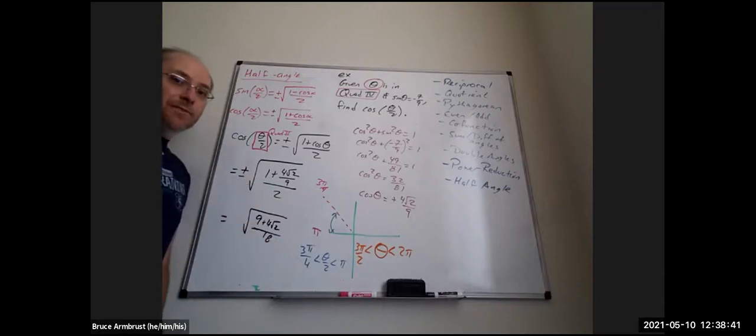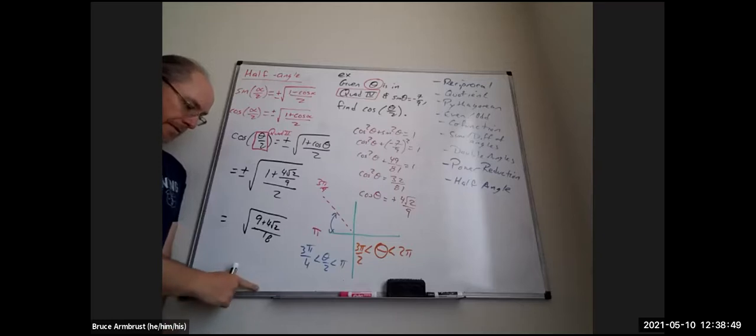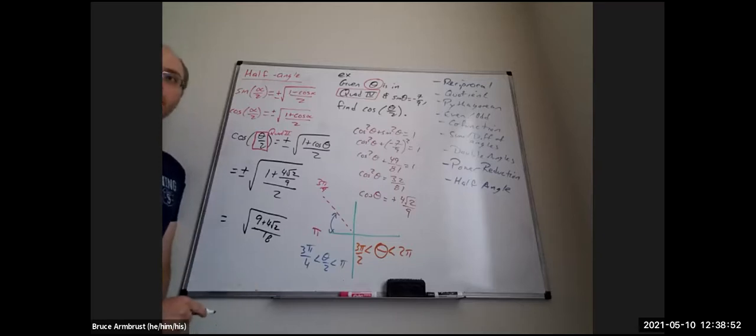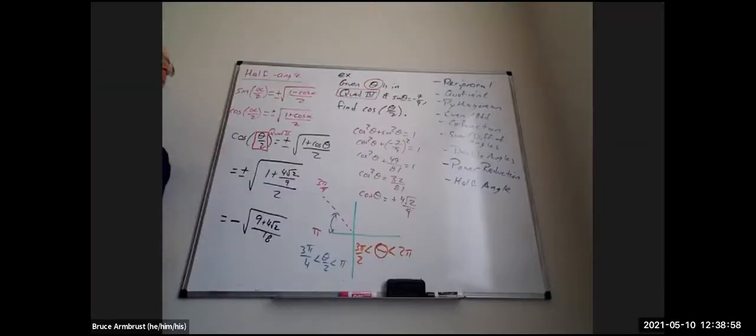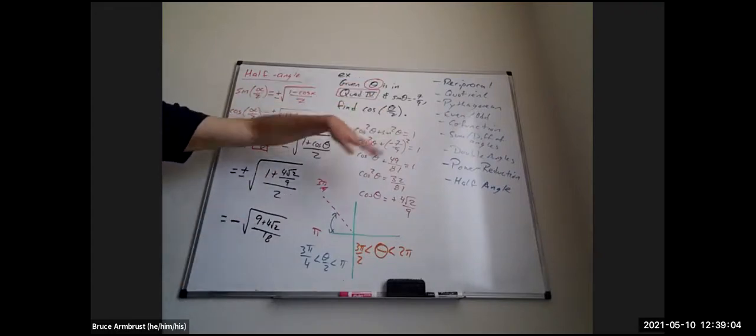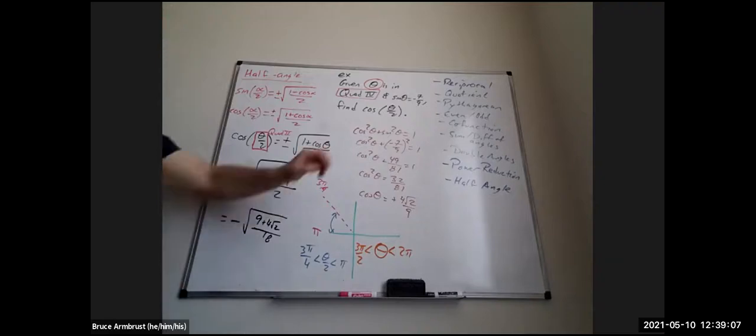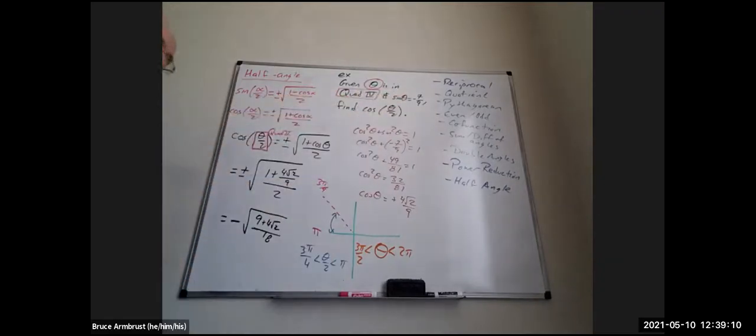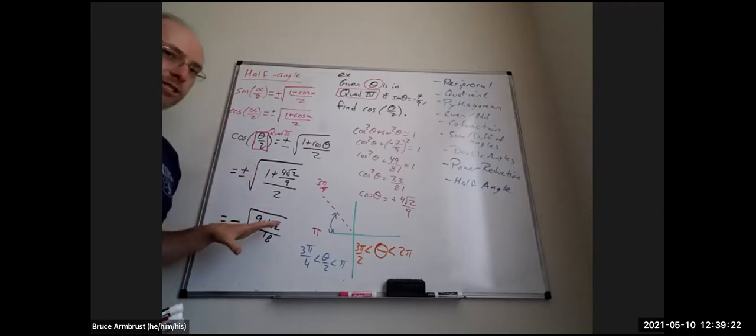All right, well, that gives us the answer to plus or minus. In quadrant 2, is cosine plus or minus? Negative. It is negative. So there you go. So even though we don't know the angle at all, we didn't know theta, we don't know theta over 2, but because we knew where theta was and a trig value for theta, we actually know the cosine of theta over 2.